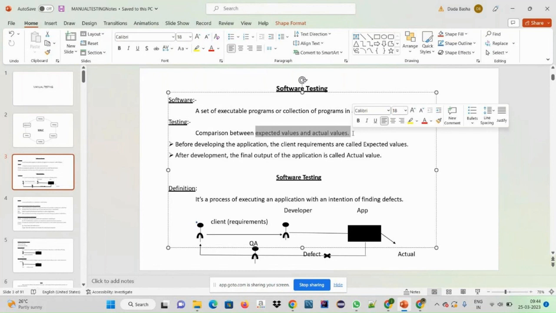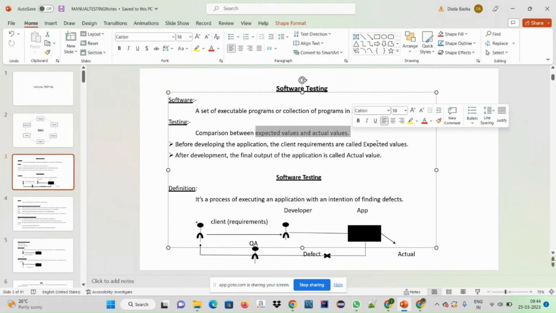the developers are developing the application with some expectations. So my application should be like this, should perform this task. But after developing the application, how the application is actually working, that is nothing but the actual value.